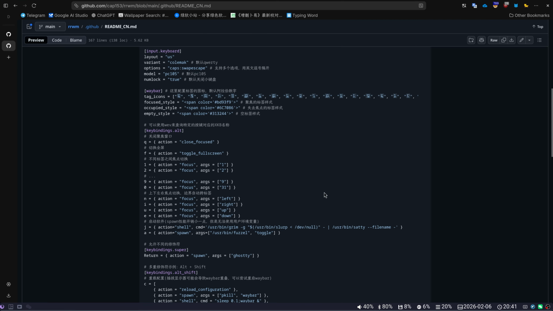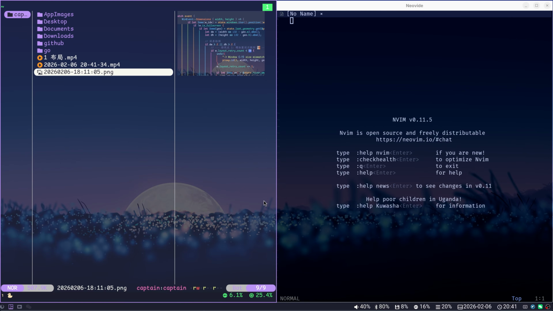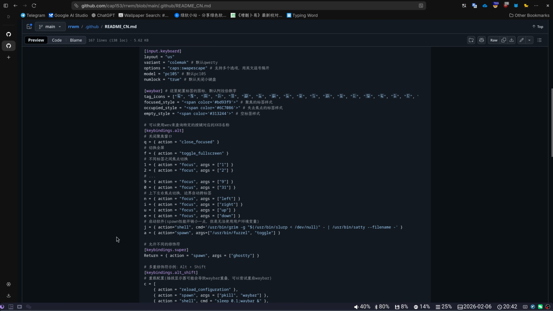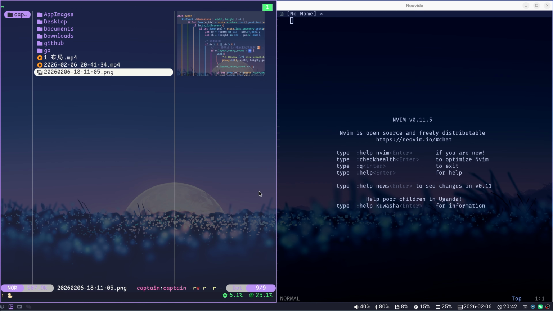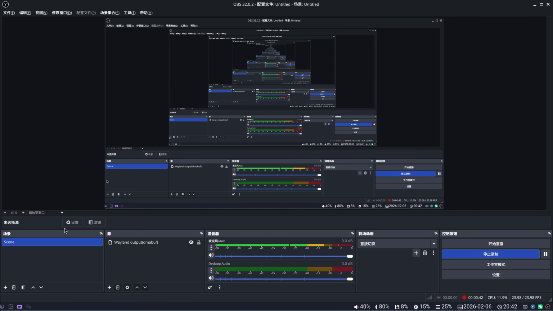Because it is a window manager that I designed myself, all these functions are designed according to my own preferences. For example, the shortcut key for switching focus left and right. I referred to the COSMIC concept. For example, the focus I have right now is this kitty that is located on my left side. If you want to switch the focus to the left again, it is already at this boundary, so it will directly switch to the tag on the left. This browser, then switch the focus to the right. Switch back to this kitty terminal. And if you move it to the right again, the focus will switch to this Neovide. It is the OBS software that I am currently using for screen recording.